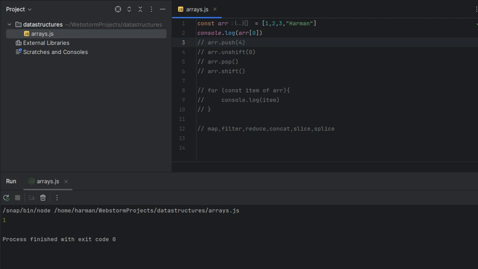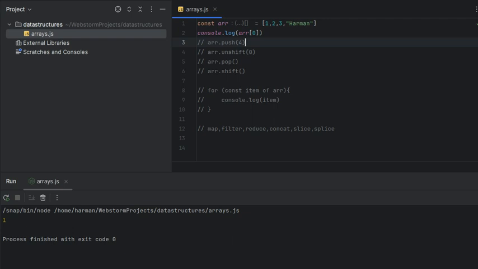So the array with extension of JS at the end will give me an extension of the JavaScript in my template. So with that said, let us look at an example of an array.